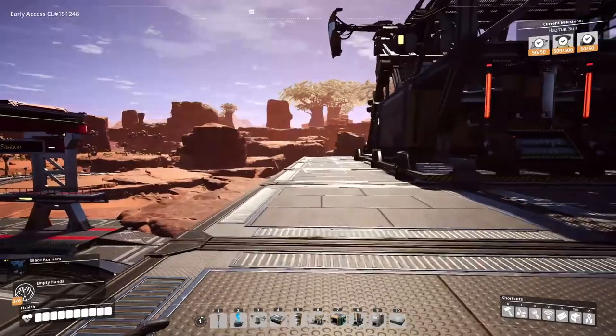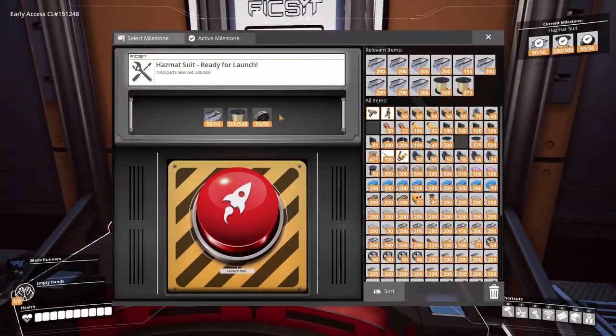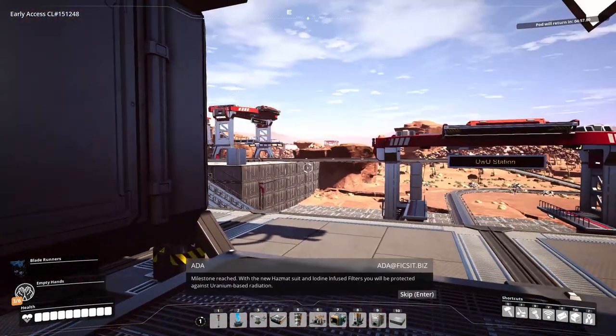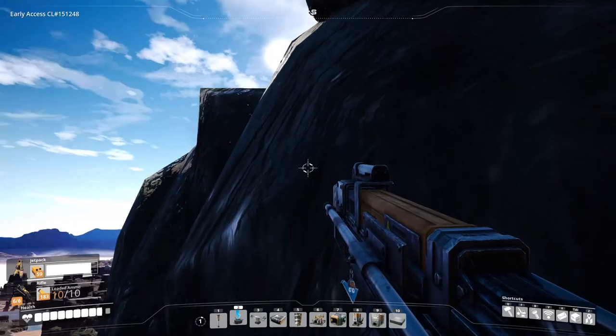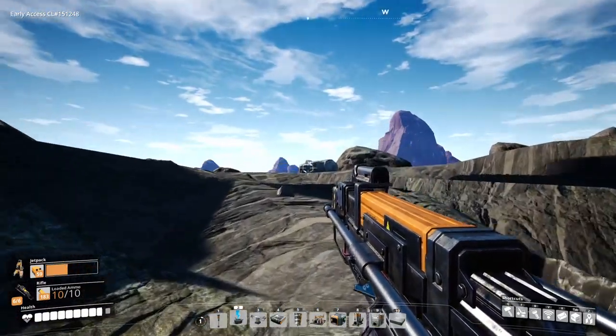And then of course, if we're going to deal with the spicy rocks, we absolutely need to unlock the hazmat suit. So I'll get that and automate the filters. Milestone reached. So you know, we can survive. And now we can safely start to get some uranium.